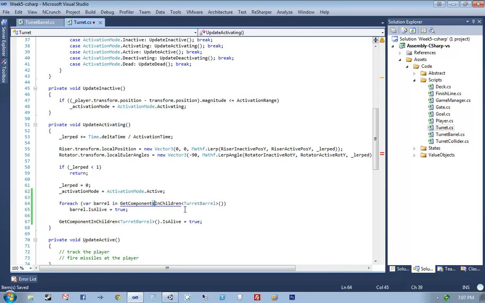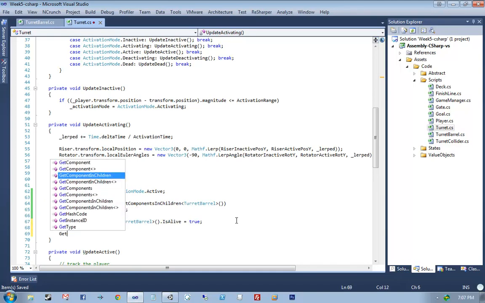Now you'll notice that there are a few get components methods. We have get component and get component of t. Get component is the non-genericized version of get component of t. You should use the genericized version if we're working in C#. We have get component in children, which finds one component in the children. We have get components, which finds all of the components within this one game object. And then we have get components in children, which finds all of the components of the children. So this is the appropriate code right here.